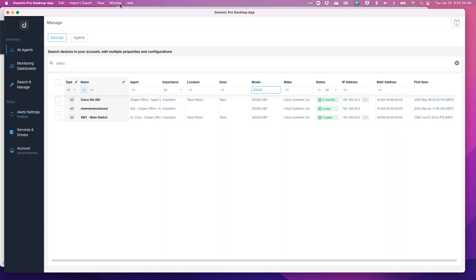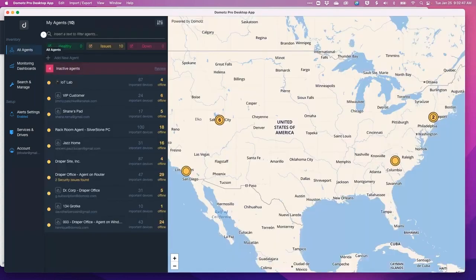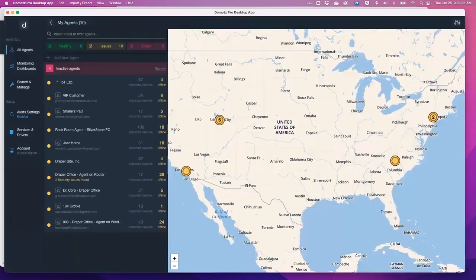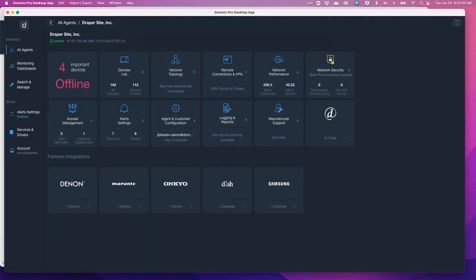Okay, good stuff. Now I want to talk a little bit about some of the more advanced details of Domotz. One of the things that service providers really started using Domotz for was accessing deeper information about devices.